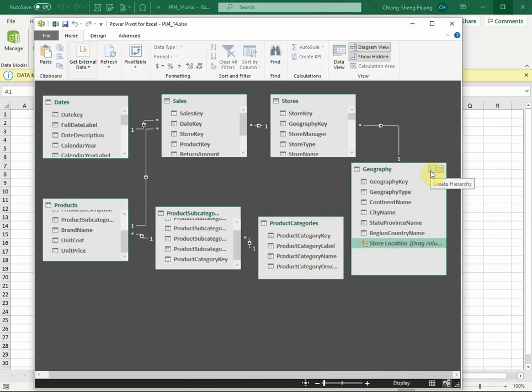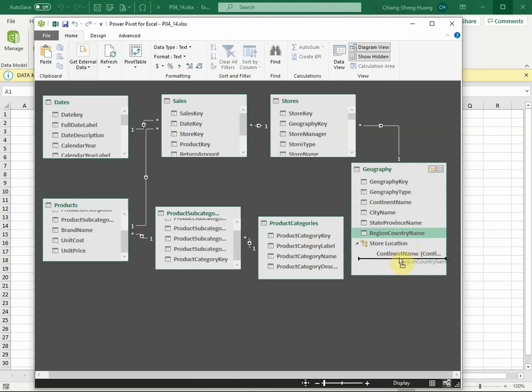And now I have to create a hierarchy based on the instruction. So the first level is continent name. They want us to show the hierarchy of different store locations. You've got to be very precise when dropping it in. I always have a problem dropping the name exactly in the right place. So you want to start with the continent, and then you go to region, country name. You drag this right under the continent name. If you move to here, then it's out.